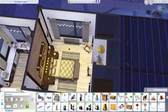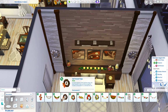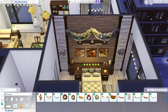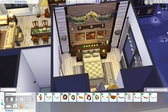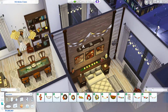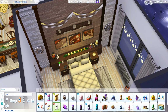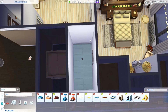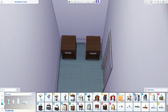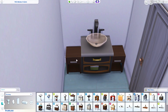But yeah, I think we're actually getting somewhat to the end of this video. I'm gonna do the bathroom in just a little bit, and it's gonna be very simple, very small. I am pretty sure by now that I did make room for a cat in this apartment because it's got a bed over here in the corner, and also a scratch post or whatever you call those, a scratch tree kind of thing in the living room as well, and I put a cat tray, whatever you call those things, here in the bathroom.